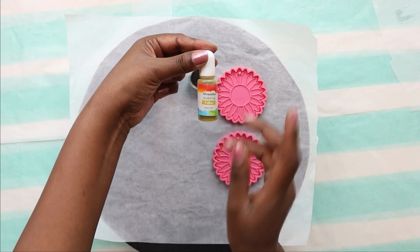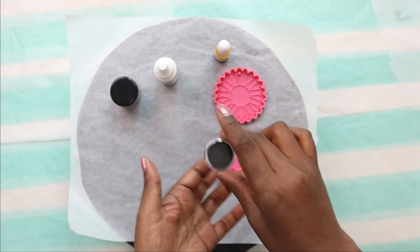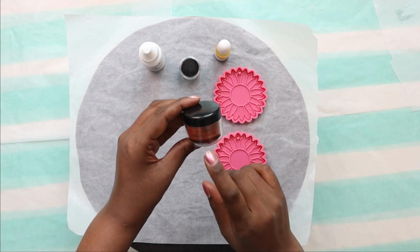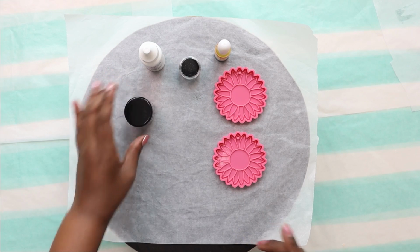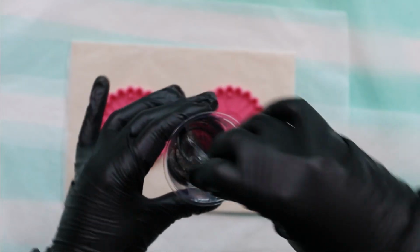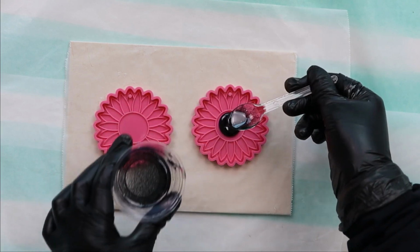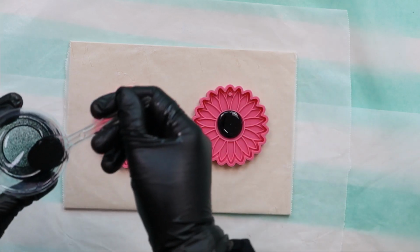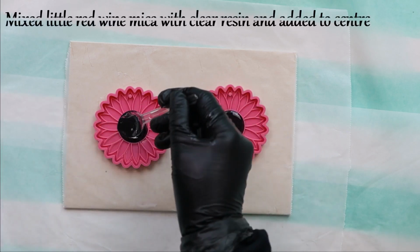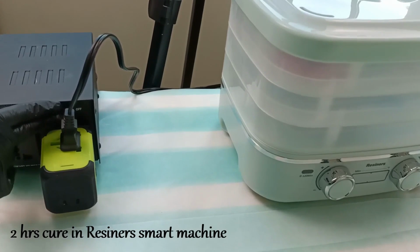To begin with, we'll use this yellow ink. It's Miracle Cool. We'll use some black glitter, very fine, some casting craft, but not on everything, you will see, and some shining red bronze mica powder. And the first thing I'm going to do is mix up the glitter with some resin and put it in the middle. And then I'm going to put it in the curing machine to cure.